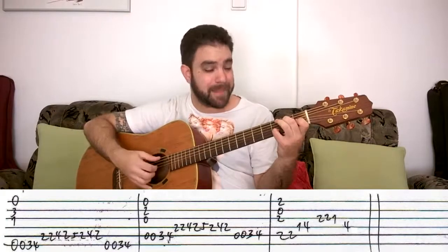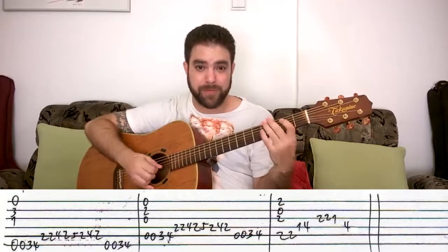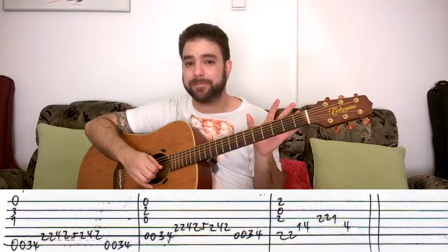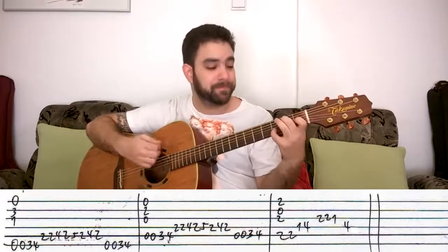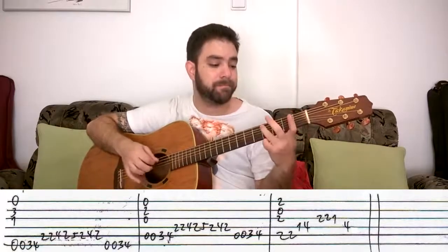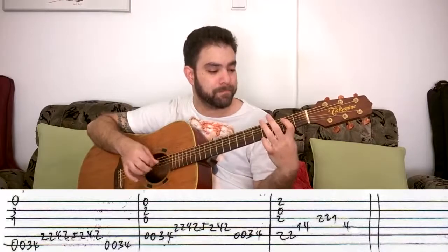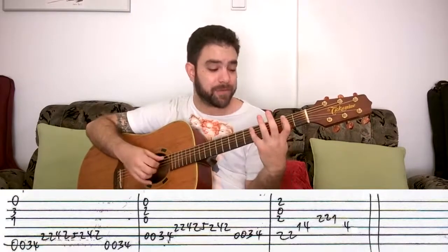E7, and then you just continue. You replace the first note of the walking bass pattern. Just the first note. And then A7. And then E7. And now you should play 5.